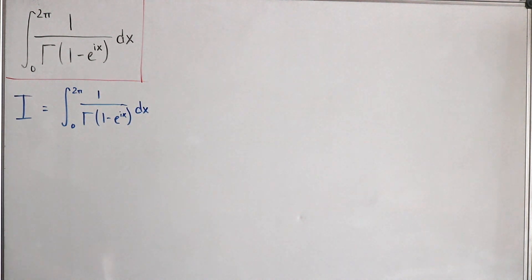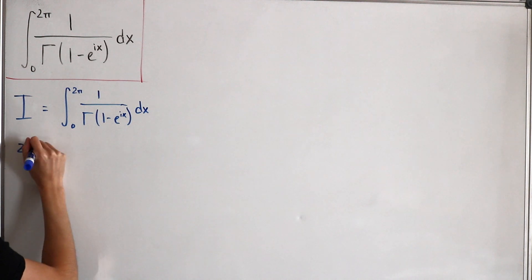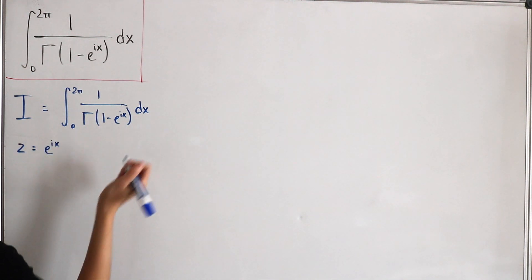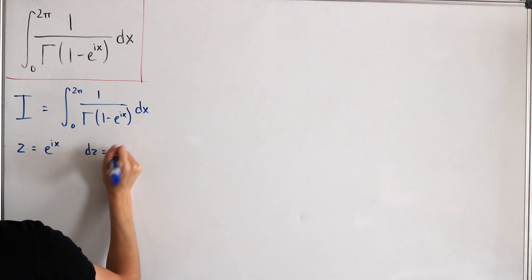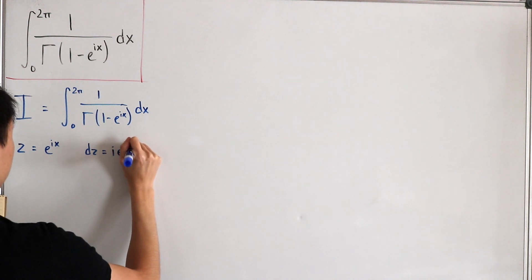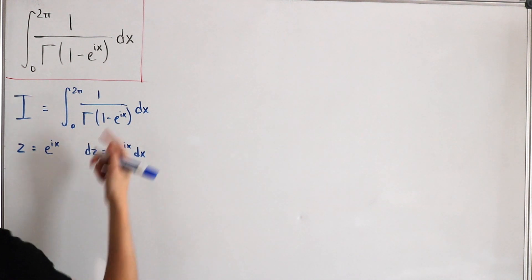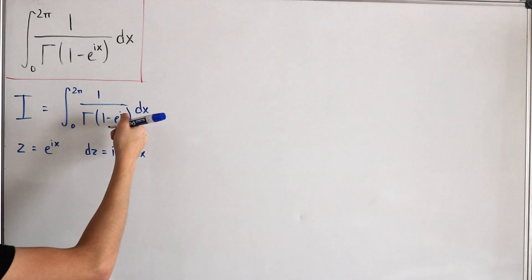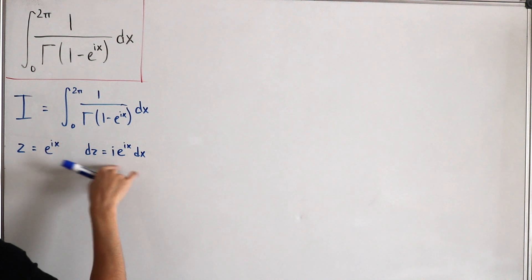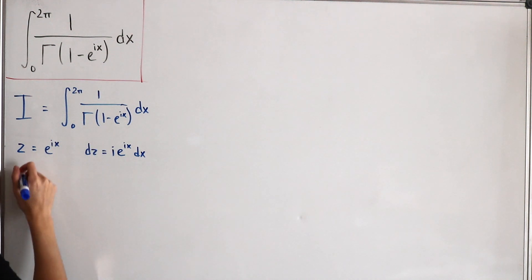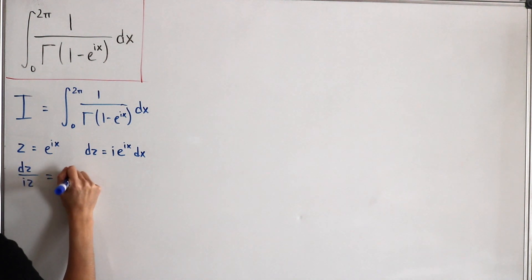Now, supposedly we can actually do a little substitution, so I'll call this z. Z is equal to e to the power ix, Euler's formula. Then if we differentiate both sides, dz is equal to i then times e to the power ix dx. But let's make things a little simpler and get dx by itself, so I'll substitute z back for e to the power ix and then divide iz to both sides. Therefore, dz divided by iz is equal to dx.